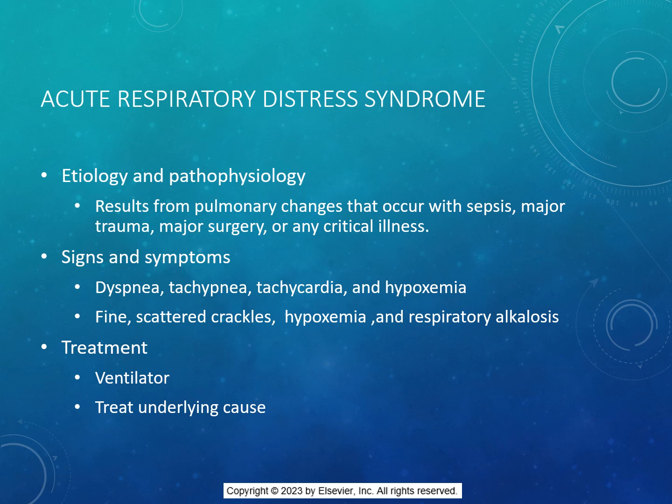Diagnosis is made by physical presentation, history of a disorder or event known to cause ARDS, ABG determination, and chest X-ray. The chest X-ray can show bilateral infiltrates. This is sometimes called a whiteout in the absence of heart failure. The PaO2 is measured and will be divided by the fraction of inspired oxygen. If the result is 200 or less, the diagnosis is ARDS. Results of less than 300 are a diagnosis of ALI.